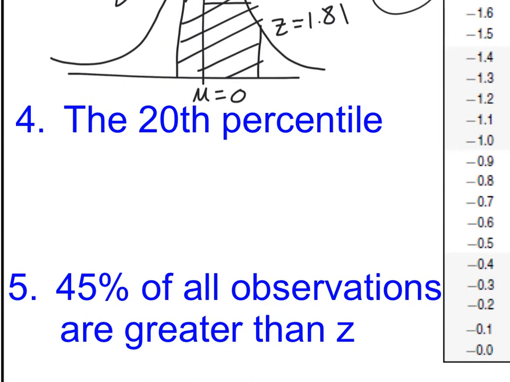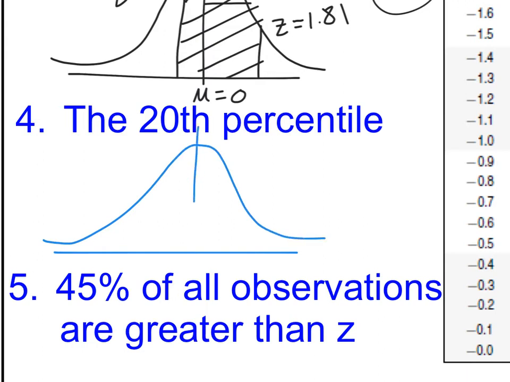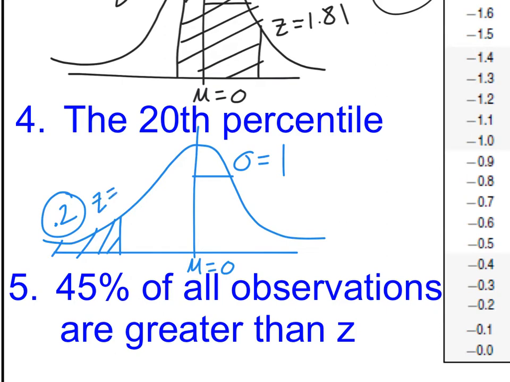All right, these next two, okay, they use a different calculator feature. So make note of that. Still standard normal. But here's what's going on. The 20th percentile, if I were to sketch that in, that would be like right here, so that chunk is 0.2, and then I'm looking in terms of a z-score where I'm at. This is the exact opposite of what we did. Okay, the exact opposite.